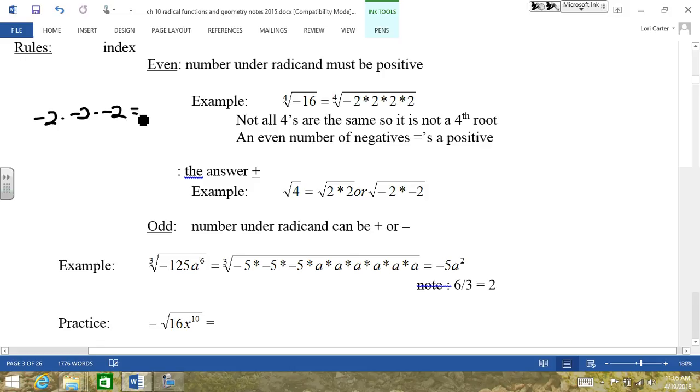-8, right? And if I do 2 times 2 times 2, I get +8. So I got 3 of the exact same numbers. So if I take an odd index, I just use whatever sign it has. Fair enough? What about even? It's always gonna be positive. Yeah, if it's not positive, you can't do it.